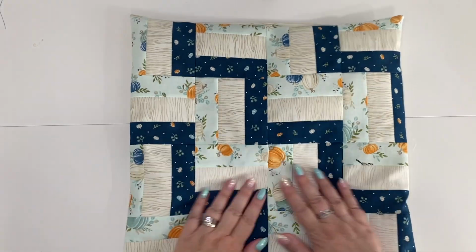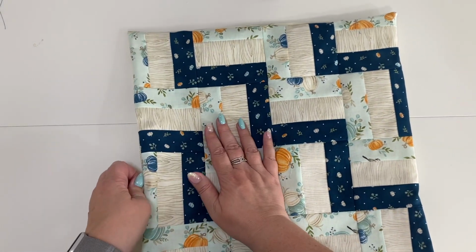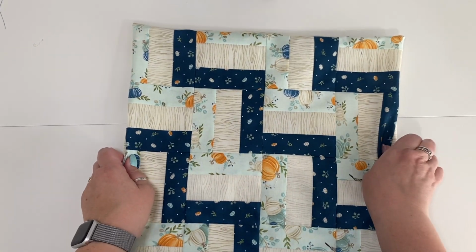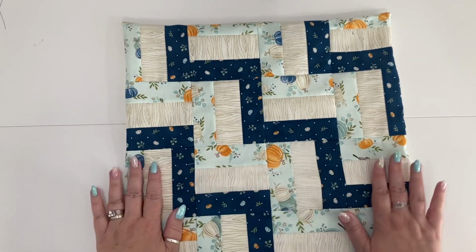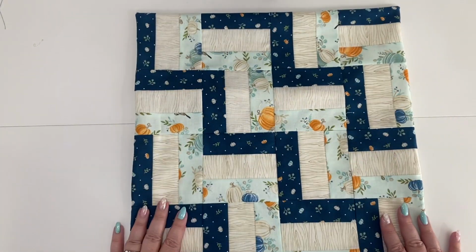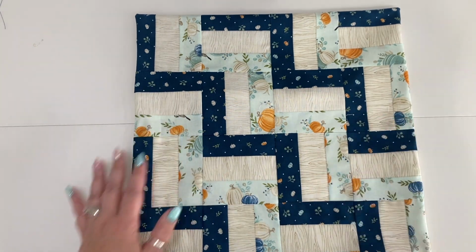Also, if it turns out that you need to pull out your stitching for any reason, you don't want to have clipped your corners already and then possibly not have the space to stitch another back on, if that's what you're doing. So once you're at this stage, press it, then we're going to pop a pillow form in and see how it looks.